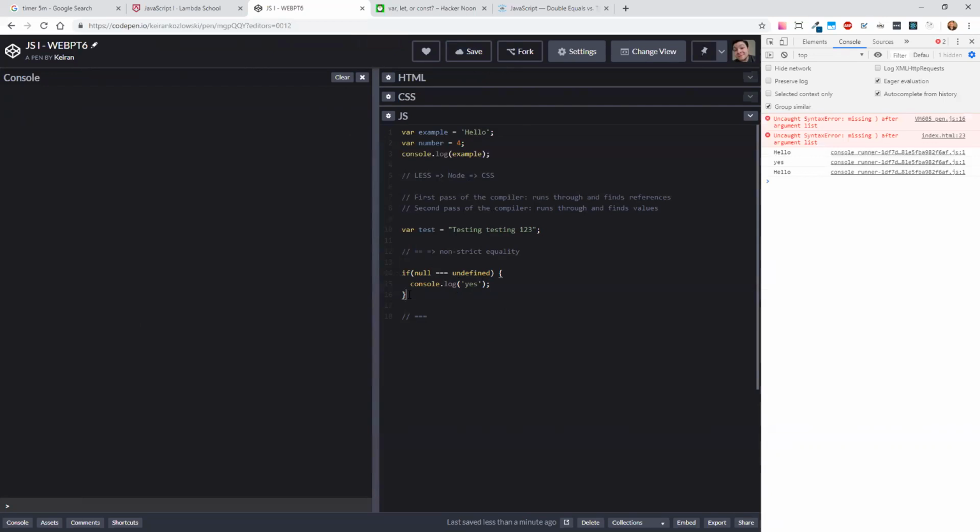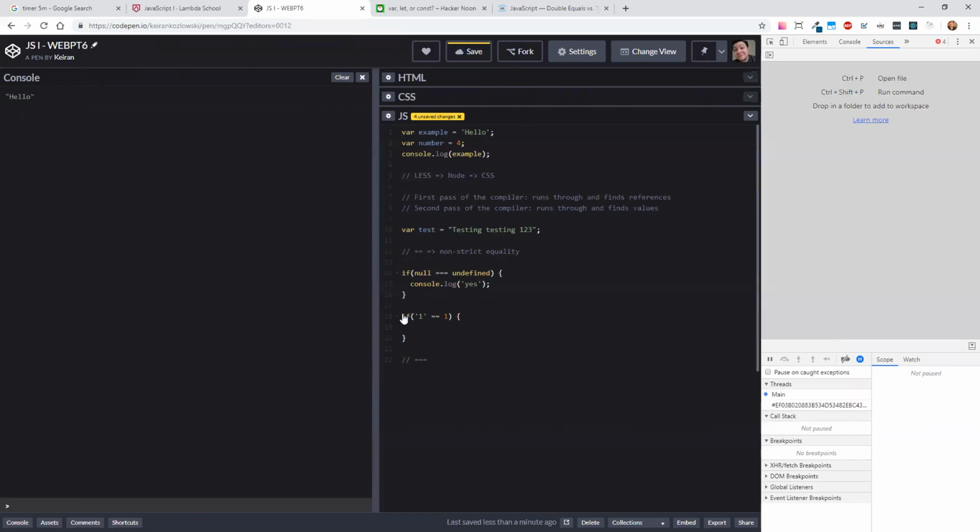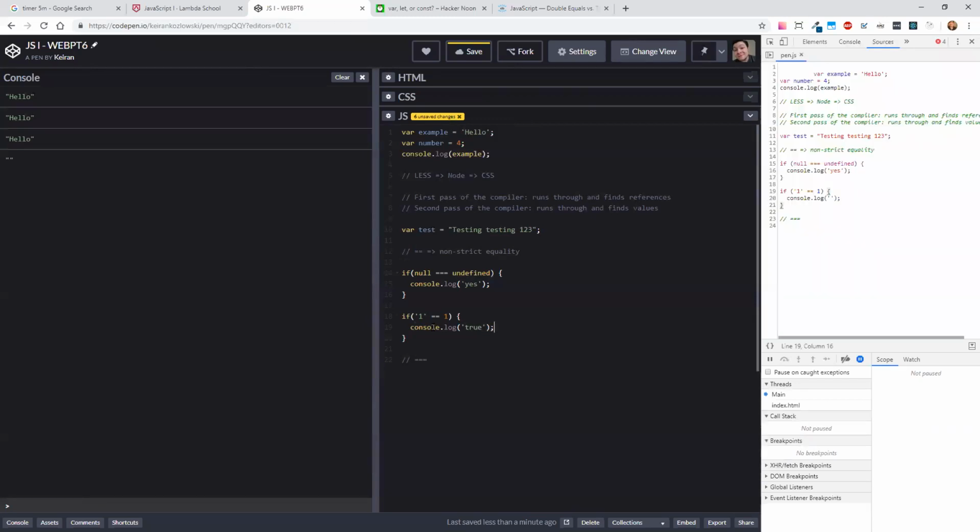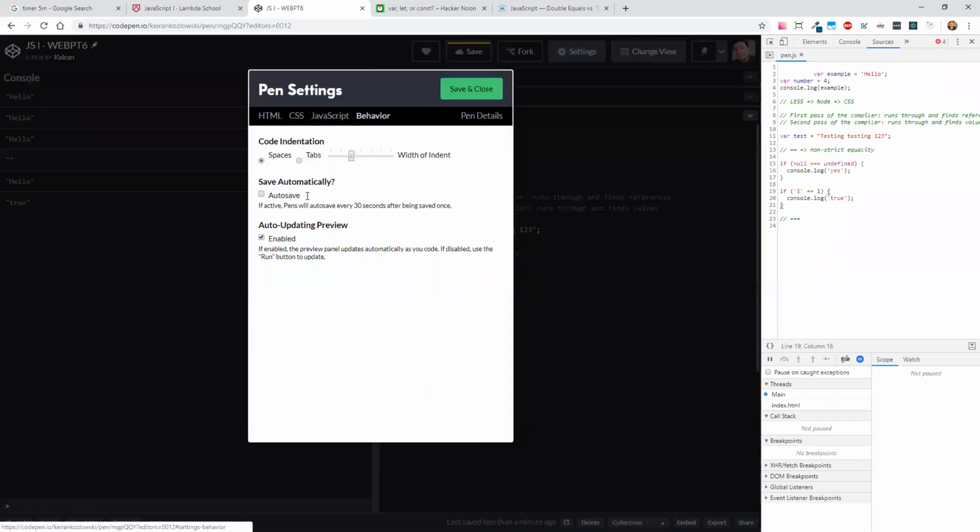You can use any other example, like, if string 1 equals 1, console.log true. So it's true. I thought I shut this off.